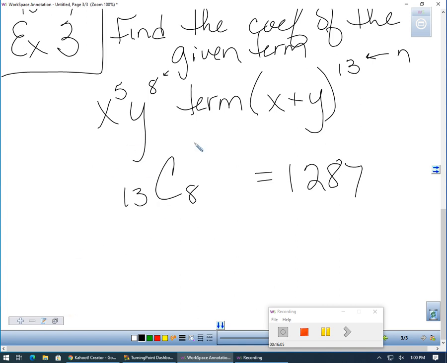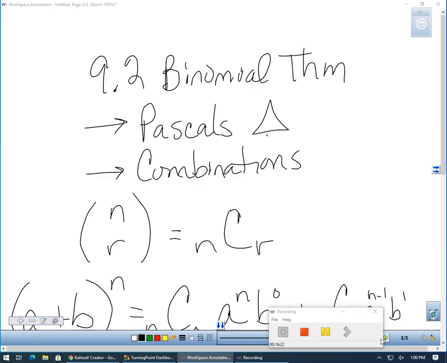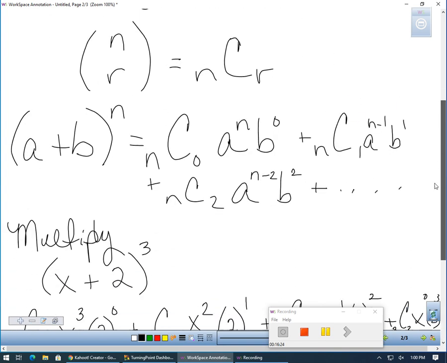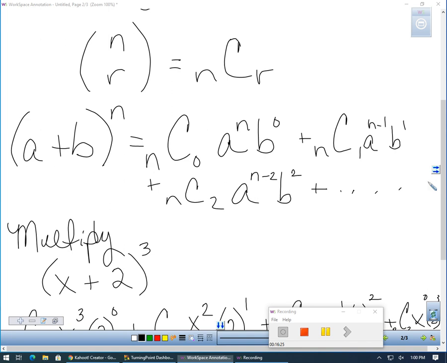Let me go back to here. Is the y actually always going to be the r? The second term, yes. So this n is out here, and as we're counting up, this number right here is your r value. See how it's nCr, this is r? Here it happens to be the same exponent on the second term every time. The r is here, the second variable, whatever it is. Are you guys okay with that? Alright, let me go back where I was.